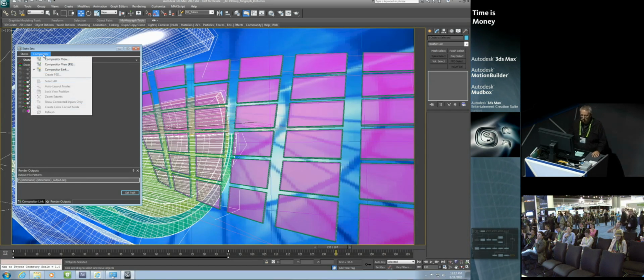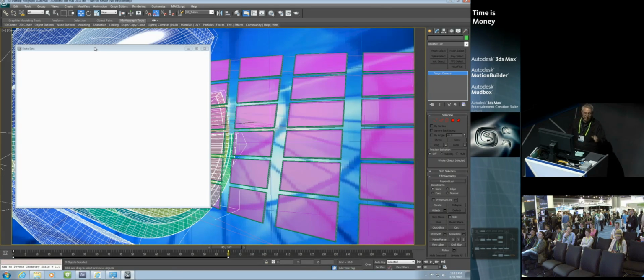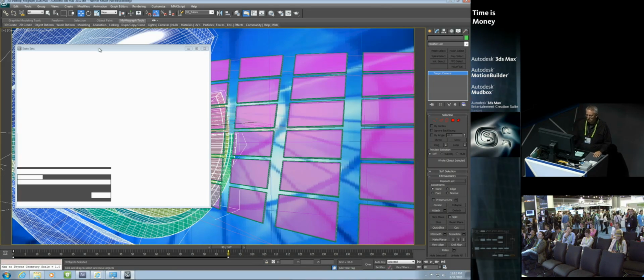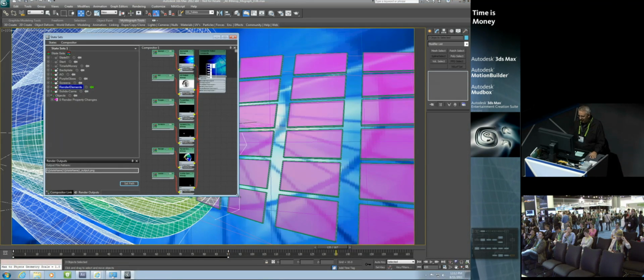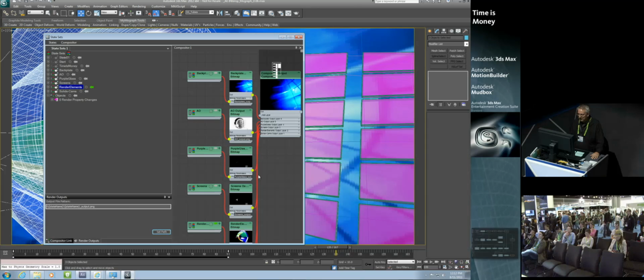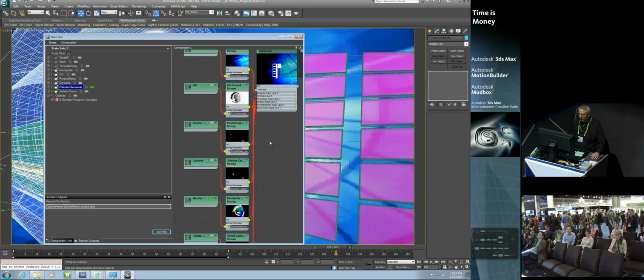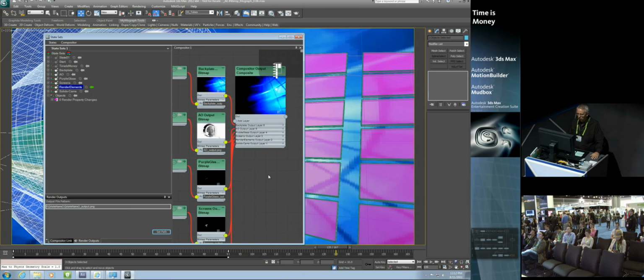To do that, I'll go to the Compositor menu and choose Compositor View. What this does is it goes in and parses all of the data. I've already rendered all of this data for the show, so give it a chance to stitch it all together. And there is our compositor view. It's a schematic workflow, looks very similar to Slate. It finds all of the different rendered files for all of the different passes that are over here and wires them up and gets them ready to send over to Composite.